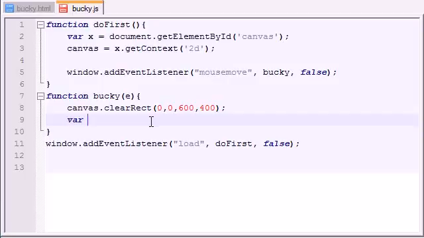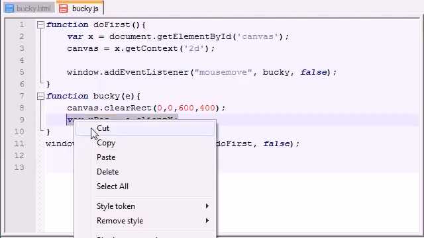So go ahead and make a variable, just call it xPos, and the information, like I said, is stored in that variable e, and it's actually called clientX. So this is basically the horizontal coordinate of the mouse event. So if your mouse was at like 100, 300, then the value of xPos would be 100. If it was over here, it would be 200, 300.